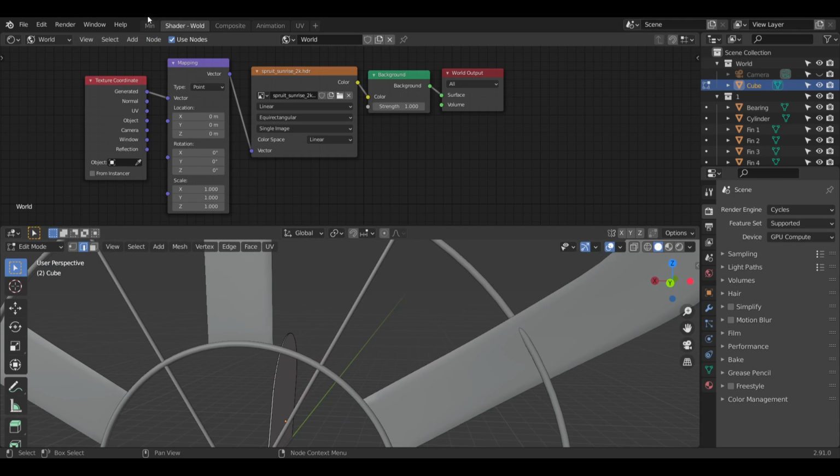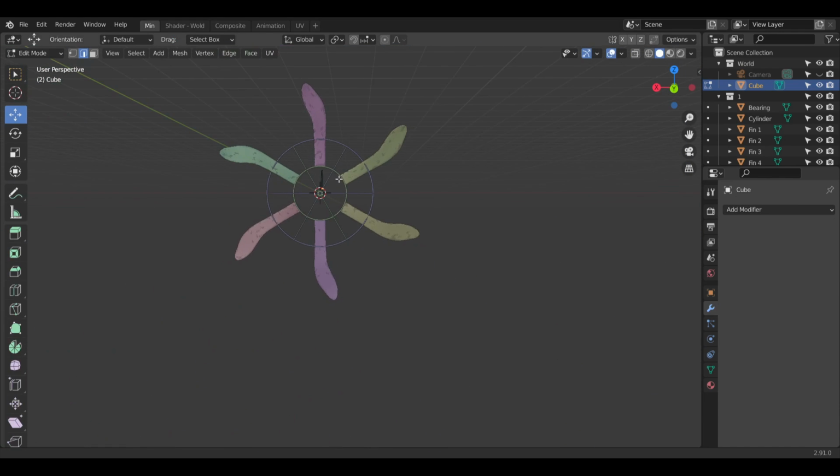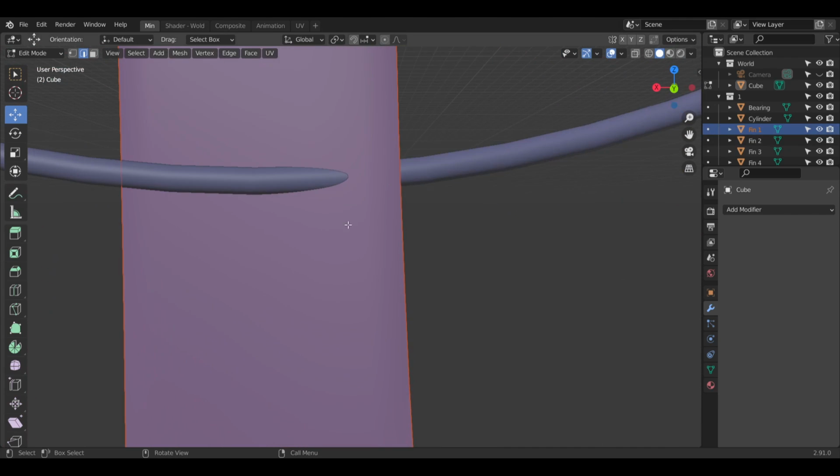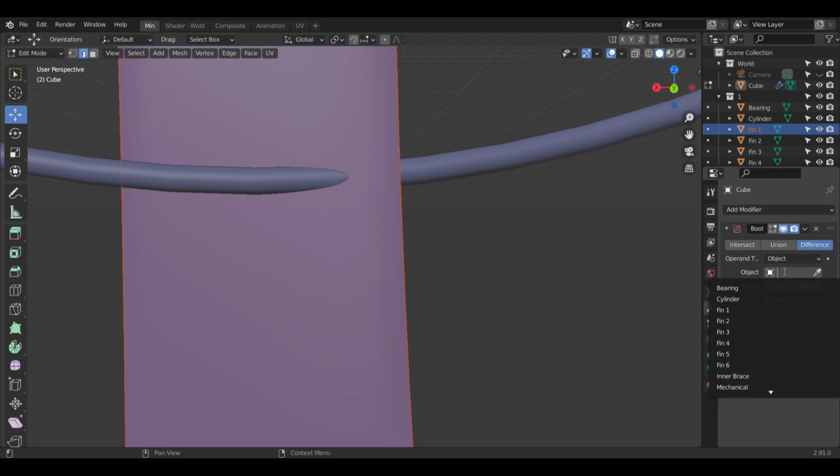Oh, also, let me fix this one part. Where is our parent fin? Parent fin is right here. We're going to go ahead and give you a Boolean, and you're going to get the outer brace. Right.